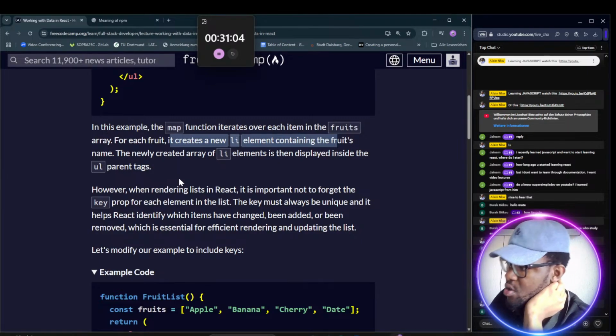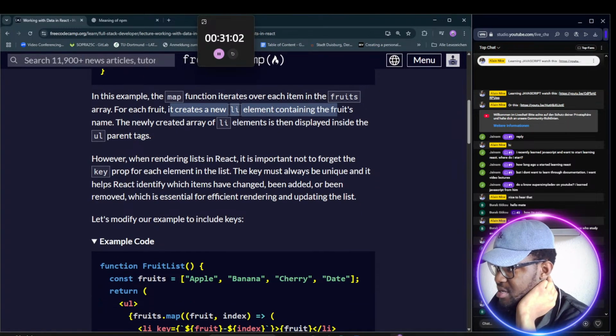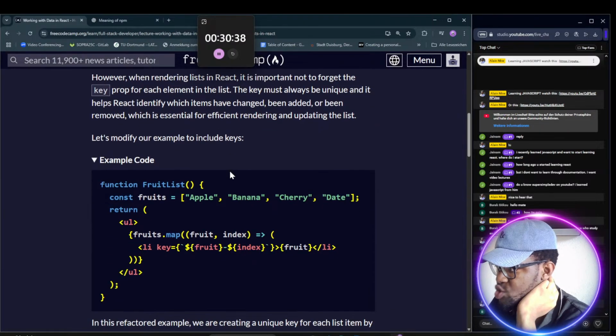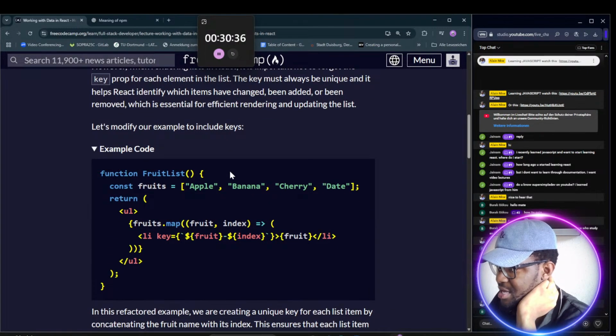However, when rendering lists in React, it's important not to forget the key prop for each element in the list. The key must always be unique, and it helps React identify which element has been changed, added, or removed, which is essential for efficient rendering and updating of the list.